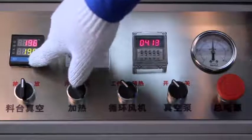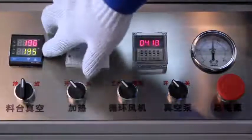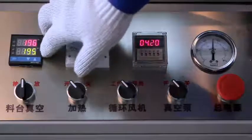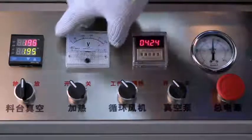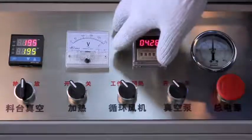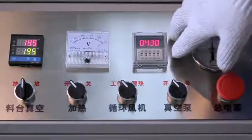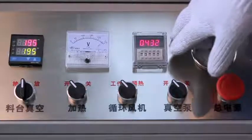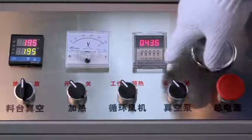We recommend that users set the temperature threshold to 195 degrees Celsius because this is the imprint temperature required for most of our products. Next is the voltage meter, which displays the current voltage in real time. This makes it easy to monitor the operating status of the machine. The third one is the timer, which allows you to easily adjust the heating time. When the preset temperature is reached, pull the workbench out and the timer will reset.